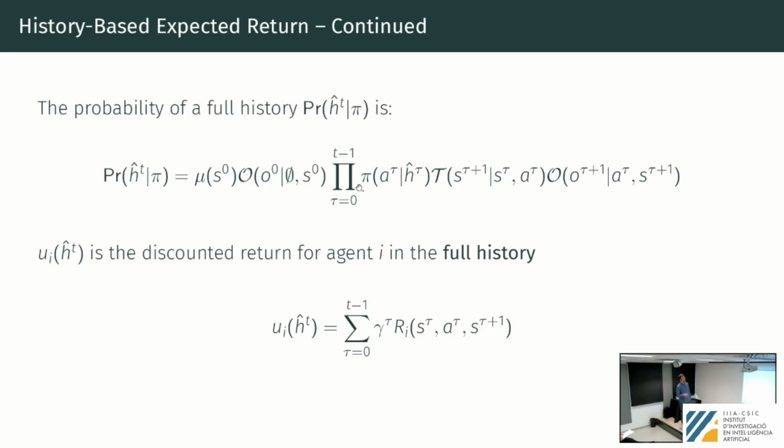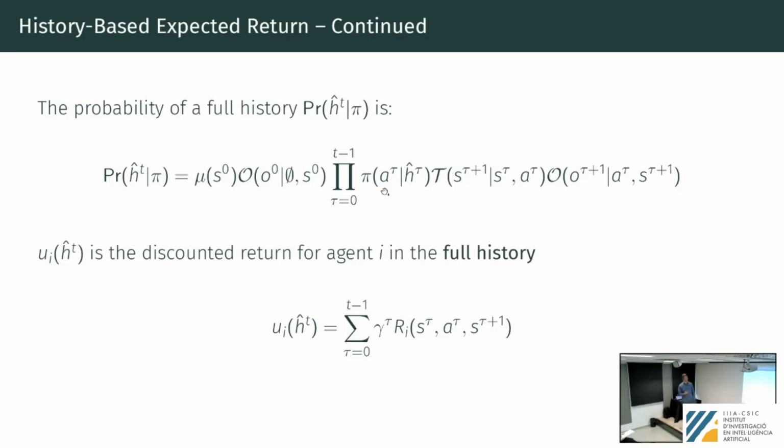And then we go through all the remaining time steps from tau 0 to T minus 1, and we apply these probabilities. First, the probability that the joint policy would assign this particular joint action under the history that we've observed so far, times the probability with which the state would go from tau to tau plus 1 under this particular joint action, times the probability that we observe this particular joint observation under the new state and the previous joint action. So it's really straightforward. It's not complicated at all. We simply go through all the information bits in the full history, and we apply the sequence of probabilities that our model gives us.